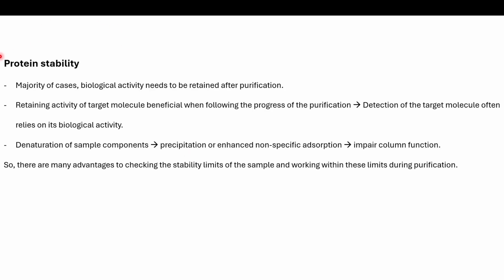And then protein stability we have to keep track of, because in the majority of cases if the protein is not stable in the buffer condition being provided, then definitely your yield and output of purification or assays will be really less, and you might not get properly folded or pure protein. If you get degraded protein, it won't be of any use as such. Okay.